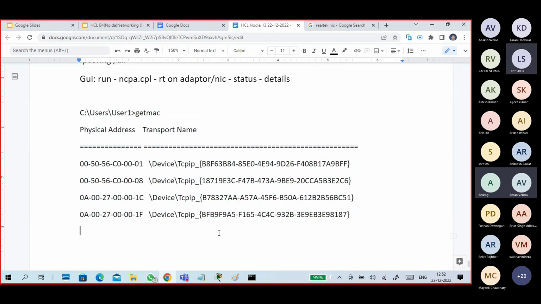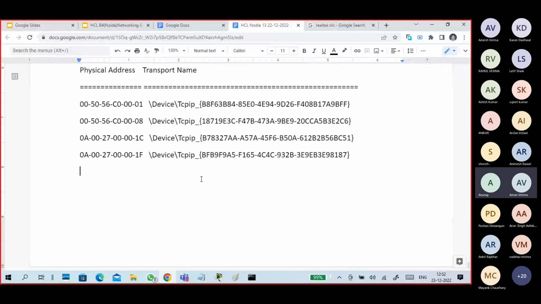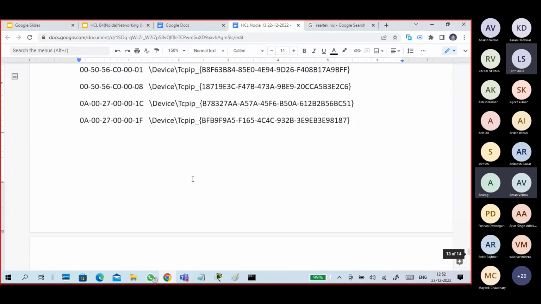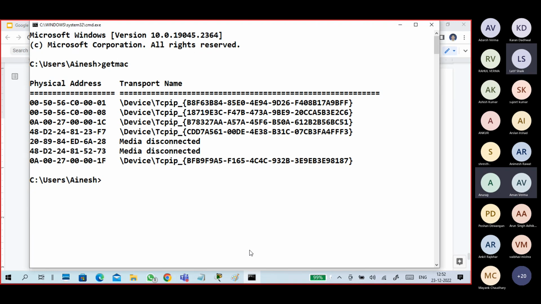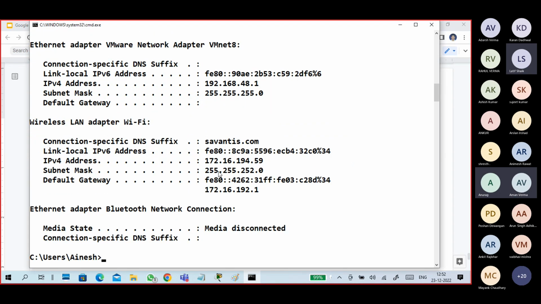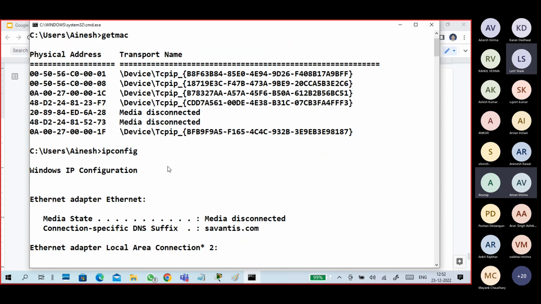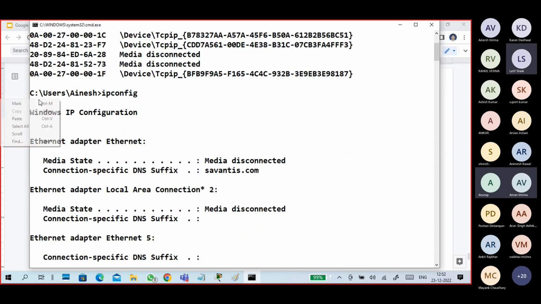That is getmac. One more is there. Next one is the ipconfig command to check IP address, only ipconfig. That is the command to check IP address.